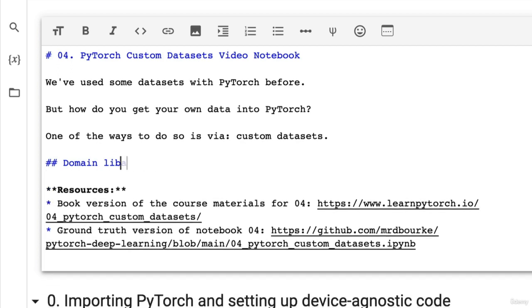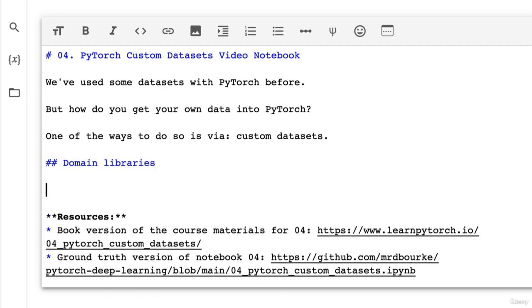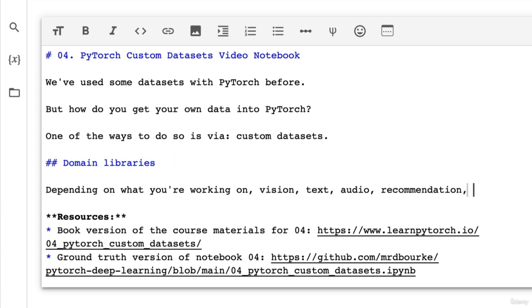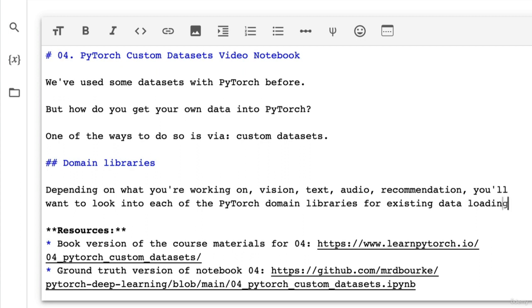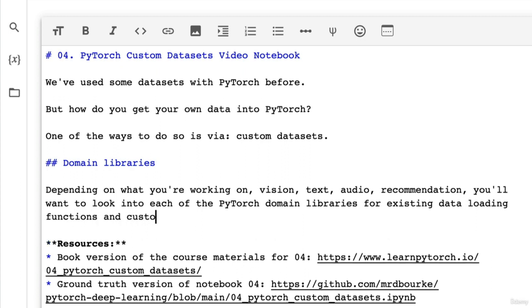So just to reiterate what we went through last video, depending on what you're working on, whether it be vision, text, audio, recommendation, something like that, you'll want to look into each of the PyTorch domain libraries for existing data loading functions and customizable data loading functions. So just keep that in mind.